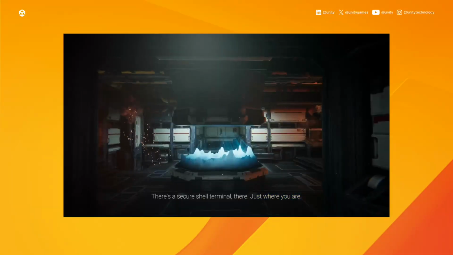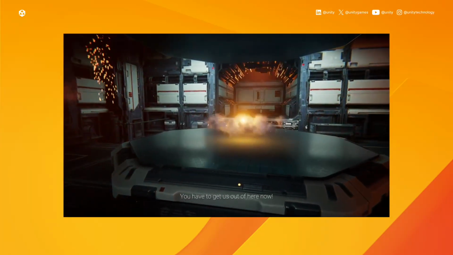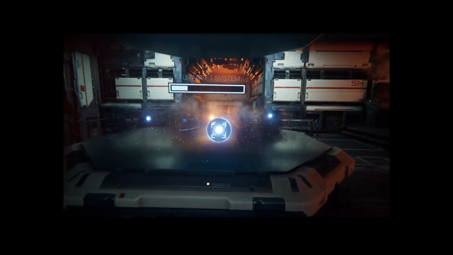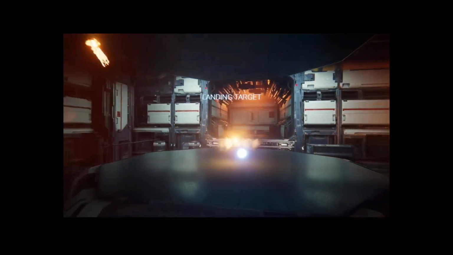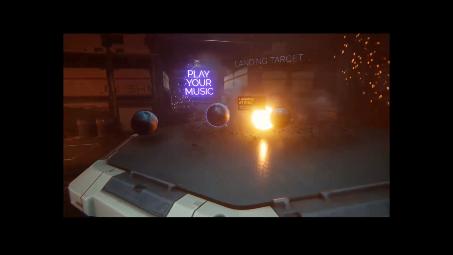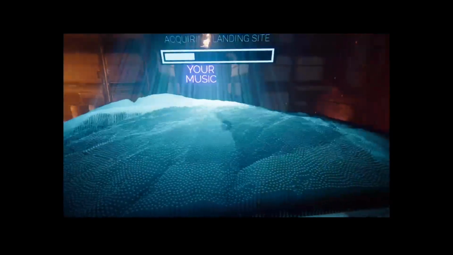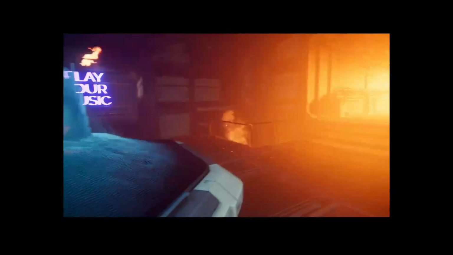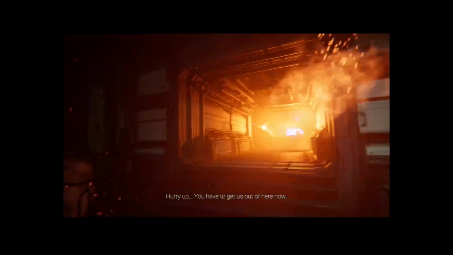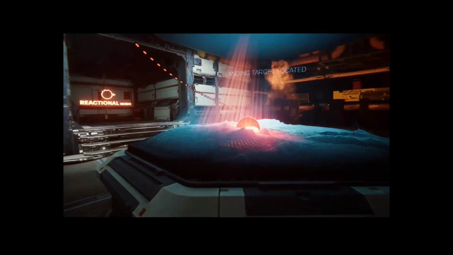There's a secure shelter room over there, just where you are. Put in the coordinates and get us to the landing site. You have to get us out of here now. Hurry up and get us to the landing site. Select landing target. There it is. Hurry up, we don't have much time. Get us out of here now. Landing target located.